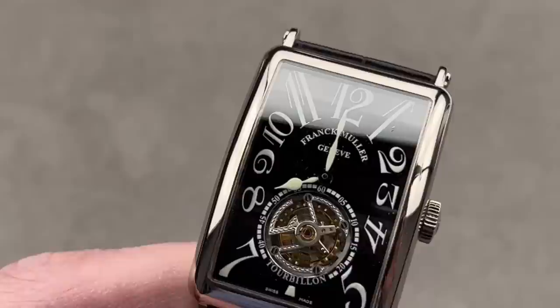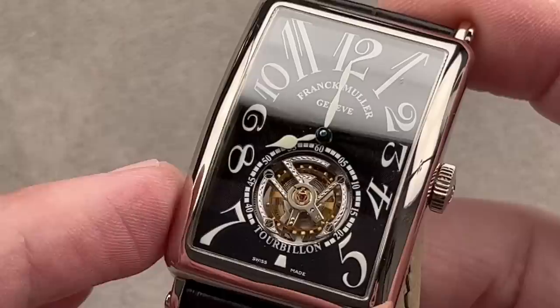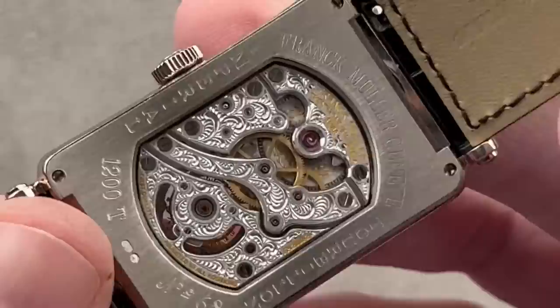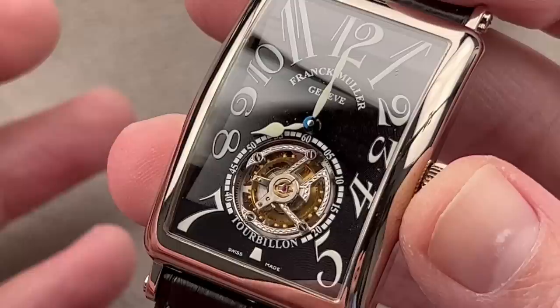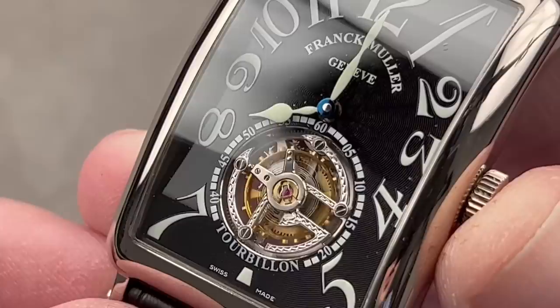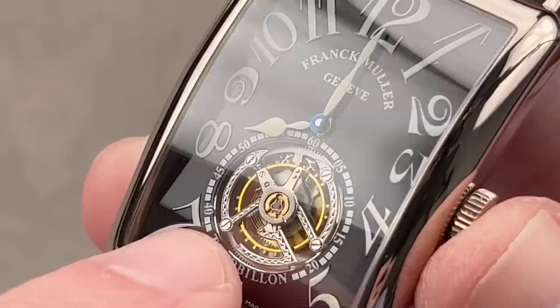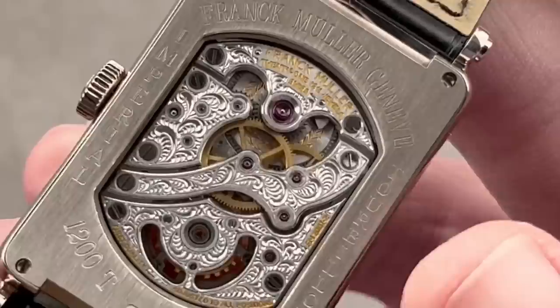How about a real complicated Franck watch? This is the Franck Muller Long Island Imperial Tourbillon. The Long Island series launched in 2000, and the tourbillon caliber, the FM 2001, launched in 2001. This was the tail end of the era in which Franck was still actually involved in the company, so this watch still bears the marks of the master. We have a flying tourbillon — which Muller himself helped make famous in wristwatches back when he was a practicing independent watchmaker during the 1980s. It features the company logo, no upper bridge to block the view, fully engraved — a one-minute tourbillon beating at 18,000 vibrations per hour.